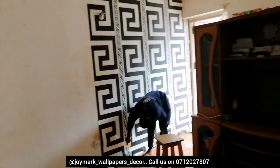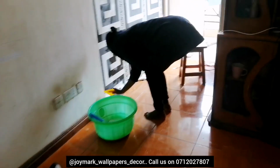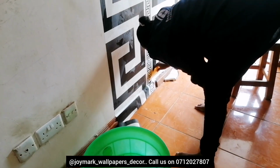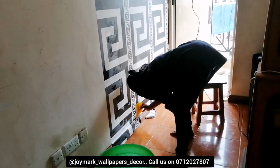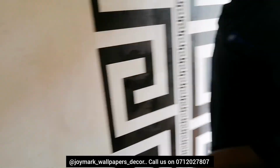So this wallpaper, as you can tell, where you're meeting the two pieces of wallpaper, there's like another pattern in between. So you have to be very careful how you join the two, so the client doesn't see where the connection is of one piece and the next piece.